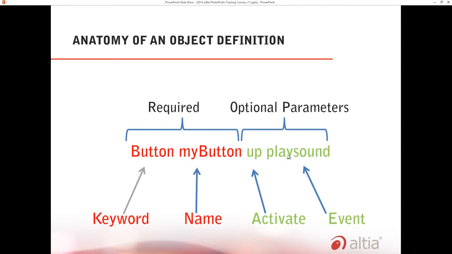Okay. So let's go ahead and go through a short list of the common PhotoProto objects that you can build. Of course, you can build buttons and invisible buttons called hotspots. You can quickly and easily create sliders. Now, in the interpolated stimulus knowledge base video for Altia Design, I manually build a slider. So if you watch that video and then you watch this video, you can see that PhotoProto isn't actually building anything that Altia Design cannot already build. It just does it more quickly and easily for you.